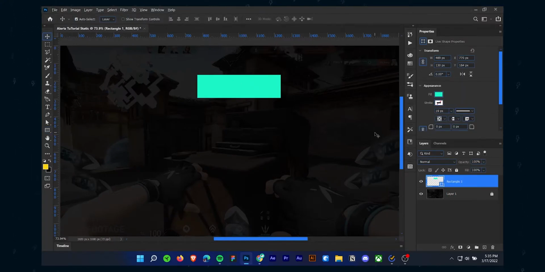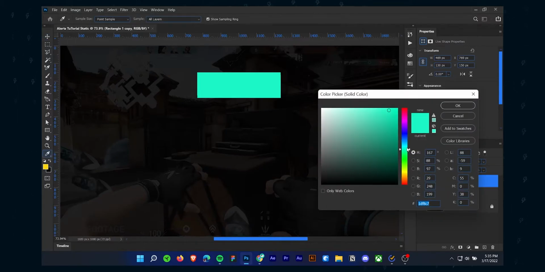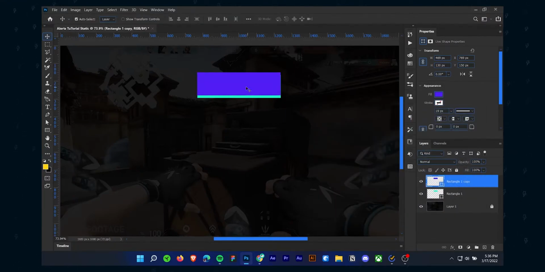You can copy the code by pausing the video or getting the full detailed blog post link in the description box. Create another duplicate of the shape by pressing Ctrl plus J. Please give this a color and keep it slightly off the bottom layer. It will reveal the bottom color rectangle at a unique angle.